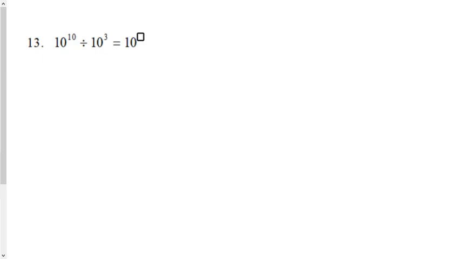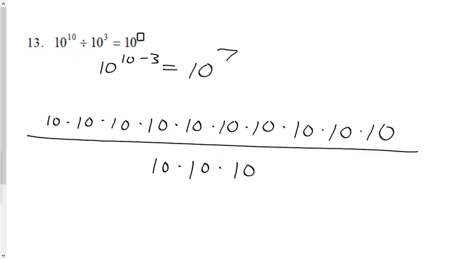When dividing, the rule is keep your base and subtract your exponents. So your final answer is 10 to the exponent of 7. And why that is, when I think of this question as the division of two powers, it's 10 multiplied by itself 10 times divided by 10 multiplied by itself 3 times. And if we cross reduce this out, I really end up with 10 multiplied by itself just 7 times. And that's why the exponent rule works. 1 point for question 13 for the answer of 10 to the exponent of 7.